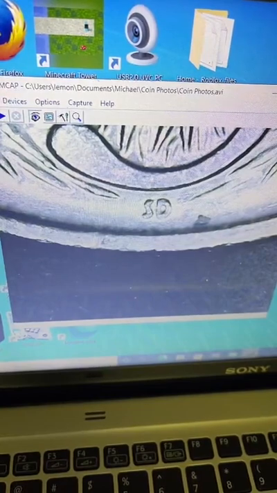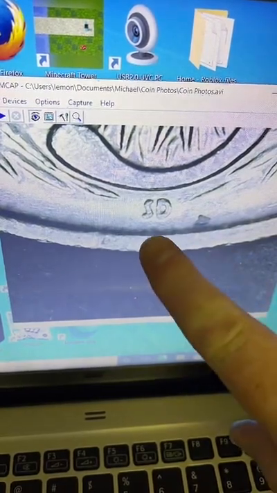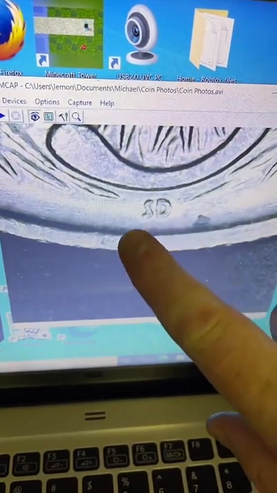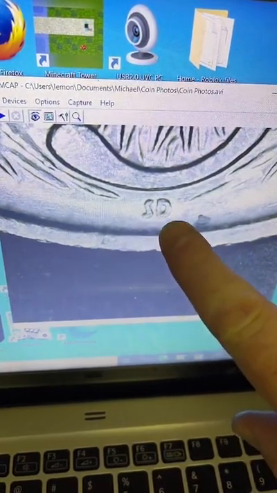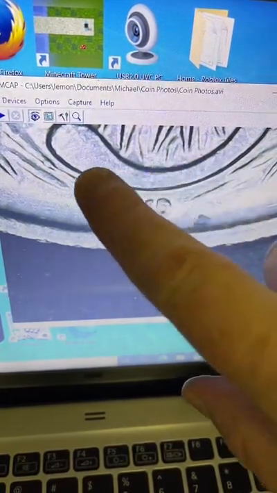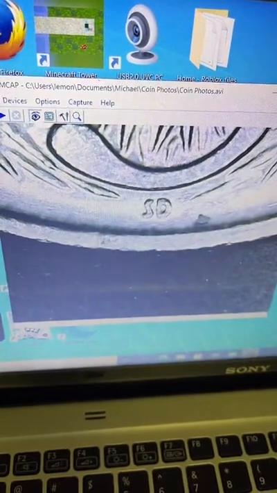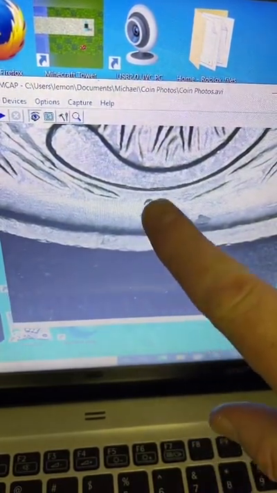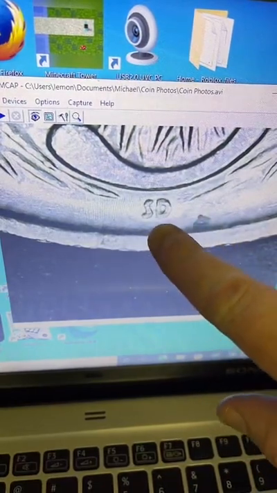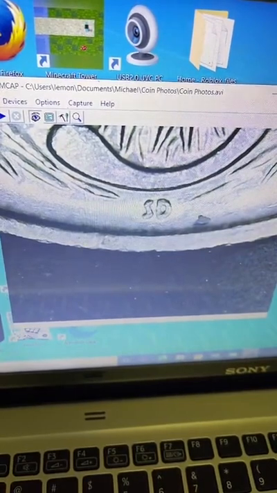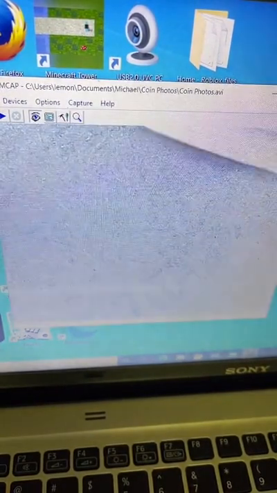What are you looking for on this one? So yeah, looking for this large SD. This is on a 5-cent coin, at the bottom of the 5-cent coin, and the SD stands for Stuart Devlin, the designer of this particular design, the echidna design on the 5-cent coin. We're looking for a large SD, and this is what the large SD looks like, and these can sell for $3 to $29, as opposed to any one of these ones that I had in here before.